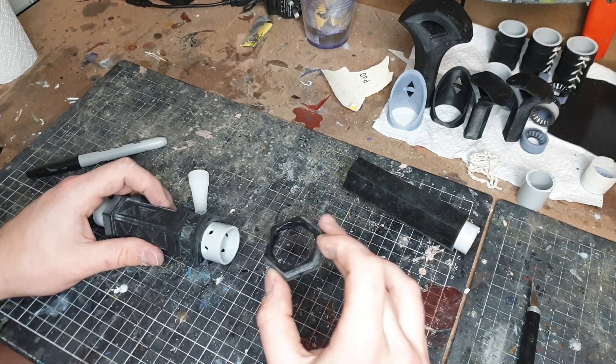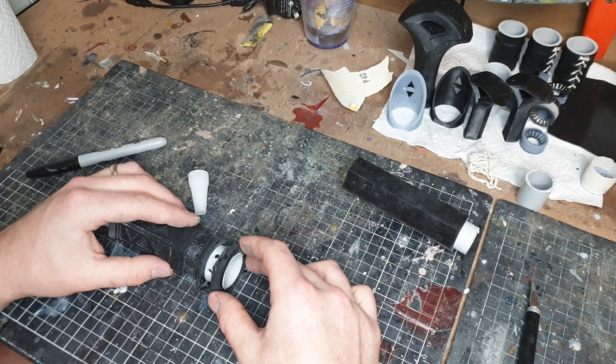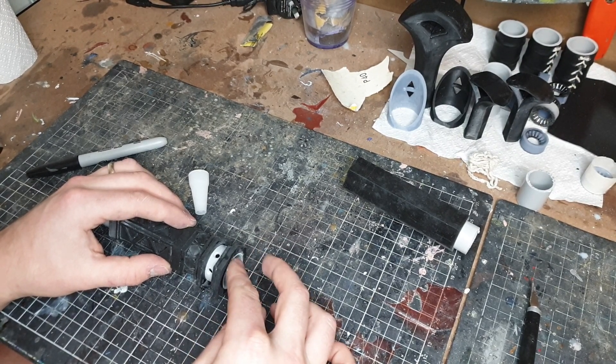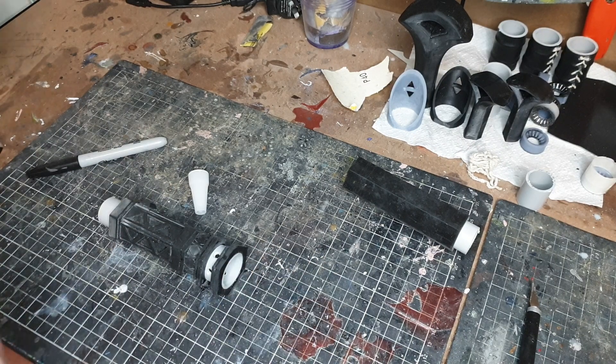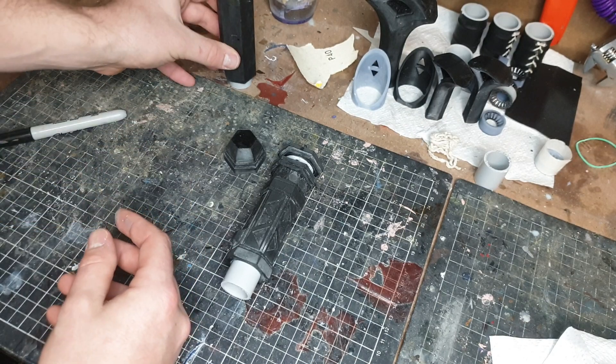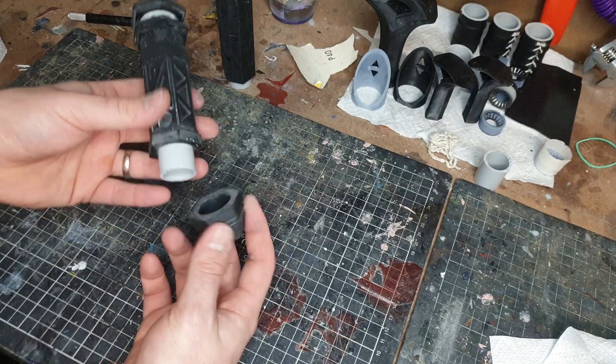You're probably thinking I'm using a lot of super glue — that's because it's not the flushest or tightest fit, but that little bit of extra super glue should create the seal I need. Time to let that sit and dry. I've got all my pieces ready: the handle set aside, the handle and emitter section, and the pommel. These need to start getting painted.